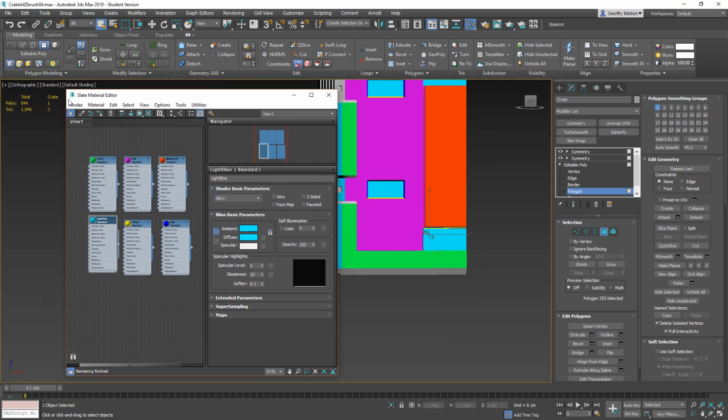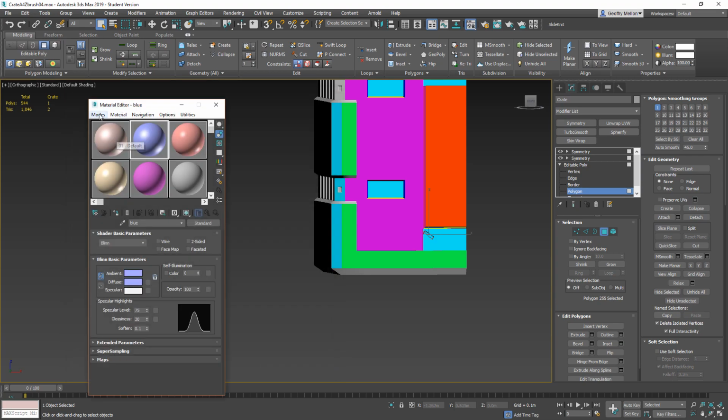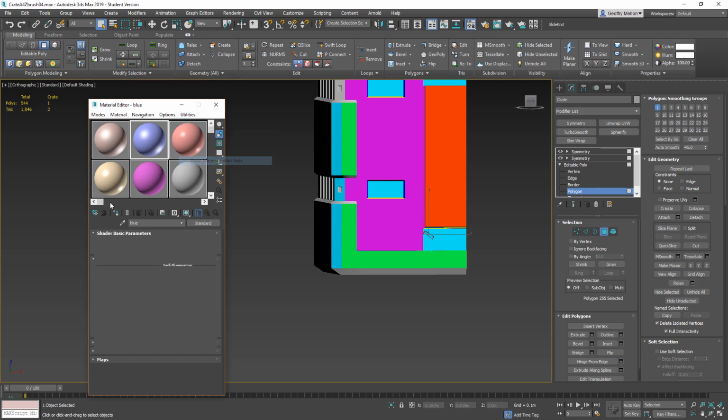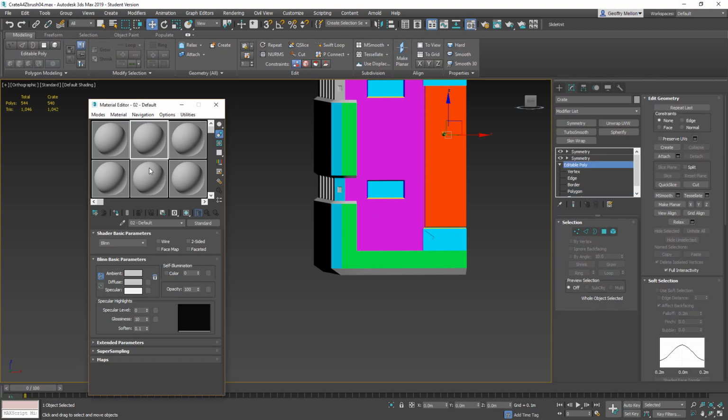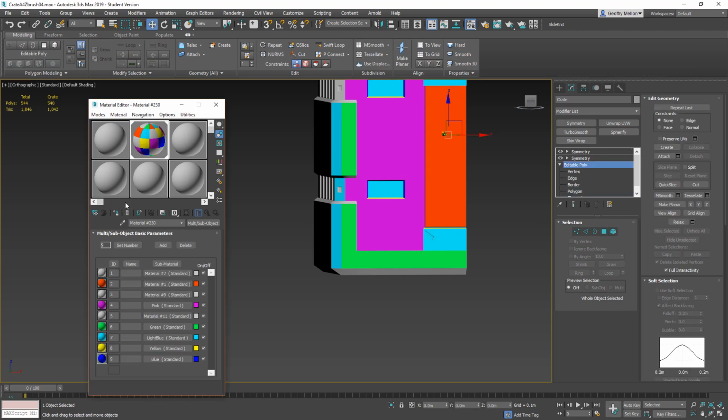All right, if I go over to the modes slate, if I go to modes, compact editor, and I come in here to utilities and I reset material editor slots and I use a dot and turn off the sub-object and just do the eyedropper on here. What I'll get is all these textures being shown up. Now look, it's funny because I'm still using 2 textures. Or 3. Oh, I didn't name the 4th.